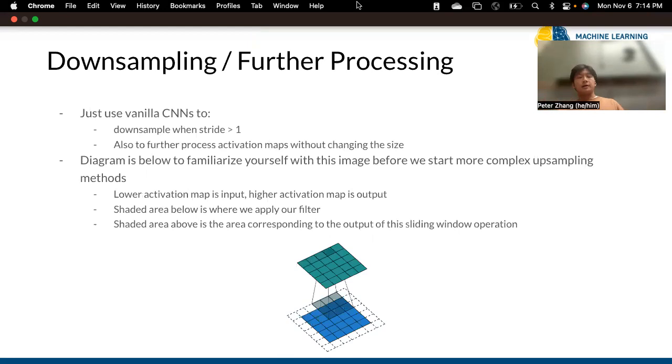Let's start with the downsampling, where conventionally we will just use vanilla convnets to downsample. This diagram below might look familiar, but the idea is to have some module that goes around and pulls together the shaded areas below, and this filter can decrease the size, make the image smaller.